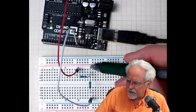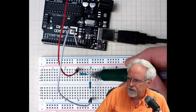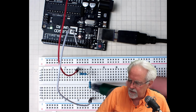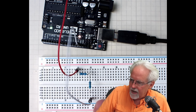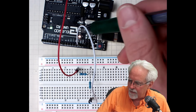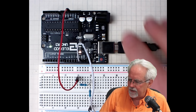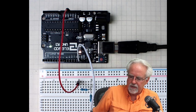The second leg of the resistor is in column 20, and column 20 also has the first leg of the second resistor, R2. Then we jump over this divot, this ditch where there is not a connection, and in the lower part of column 20 we have the other leg of the resistor, and this white wire also in that column, which we bring back to the GND, or ground. It's the pin next to pin 13 on the Arduino.